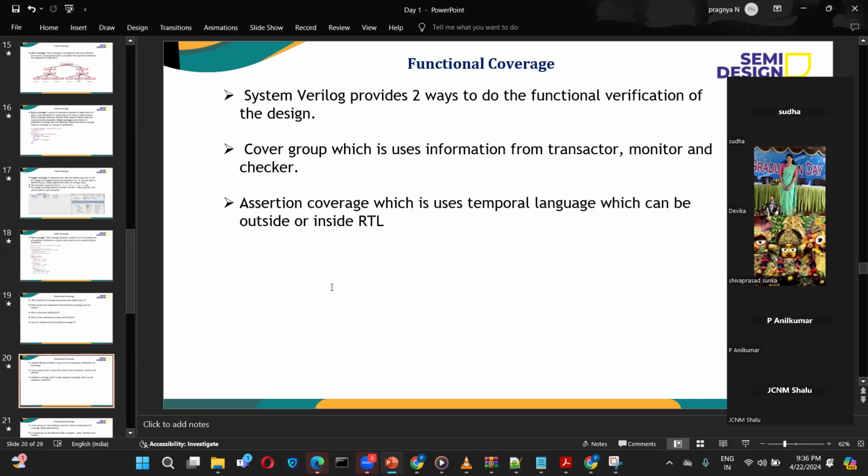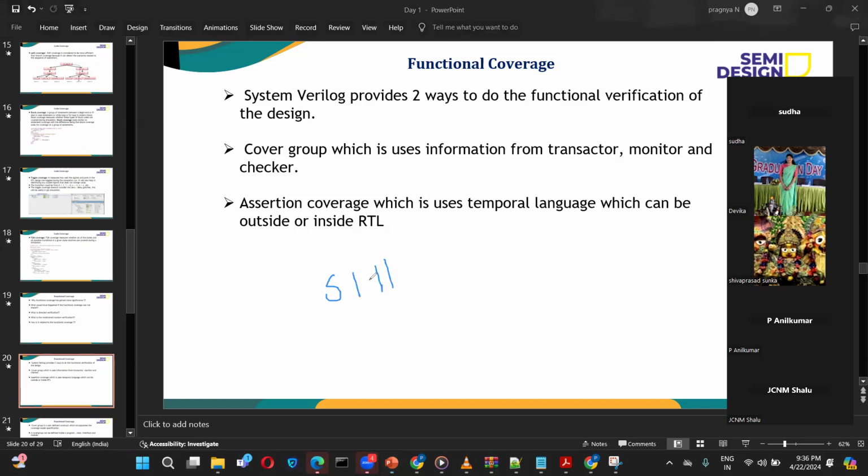For example, if one sequence has to come after 2 clock cycles, you write that S1 is followed by S2 after 2 clock cycles, which means we provide a 2 hash delay. It says that if S1 is high, after 2 clock cycles S2 should be high. This kind of language we write in an assertion to cover the functional verification. We will go through that further.